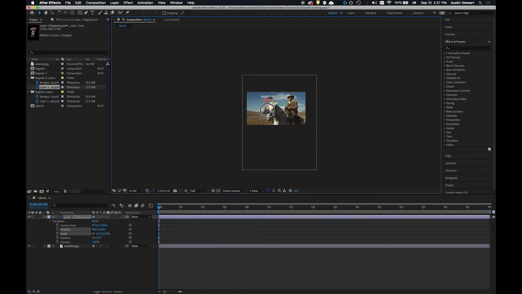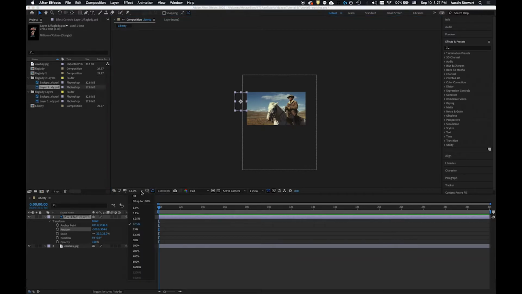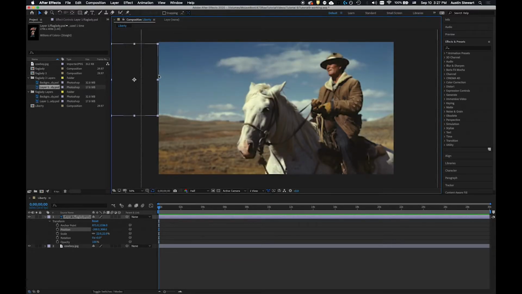And I'm going to click and drag on her to move her position over because it's just a lot easier. And I want her just right off the screen to start with, and including the flag. And now I'm so far out I need to be a little bit further in, so I'm going to go ahead and go to 50%. There we go. I can still grab everything and everything works. Fantastic. Okay, so she's out there. I'm going to pull her onto screen just for a little bit so we can see a couple things.